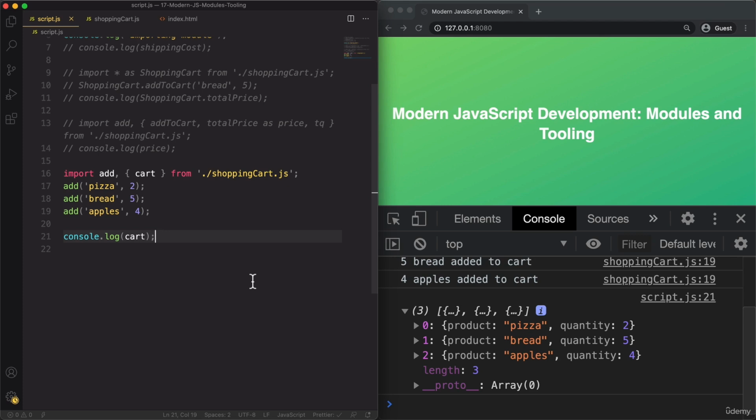All right, and so with this, we actually finished this video, which was a pretty important one, because this is the foundation of how we organize a modern JavaScript codebase. So make sure to review this lecture thoroughly, and I would actually like you to play around a little bit on your own with exporting and importing some more values like we just did here. And after that, I see you then in the next video.